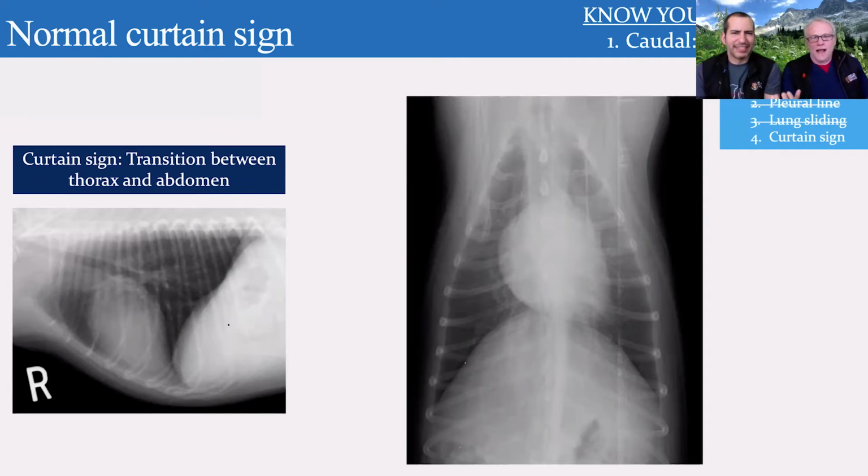So let's talk about this curtain sign. I know you're a big fan of the curtain sign. Curtain sign, please enlighten us. All right, Dr. Chalhoub, the curtain sign, this is actually quite easy to find. We'll start by putting the probe on the lung itself, like you see here, right behind that front limb, as you described, that cranial border. What am I going to see when I put the probe perpendicular at this site here, Dr. Chalhoub? Well, normal healthy lung, you're going to see a nice glide sign there, Dr. Boysen. Absolutely, bat sign. We're going to see the bat sign, and we're going to see that lung sliding.